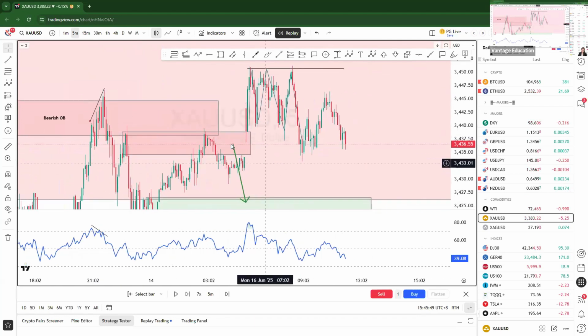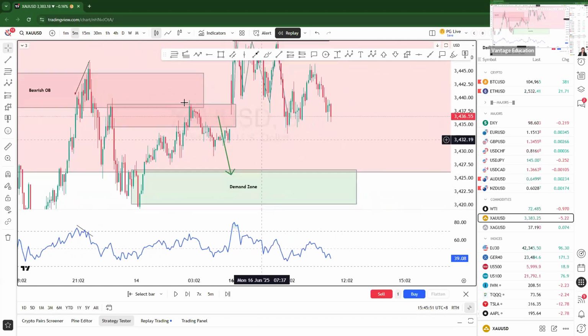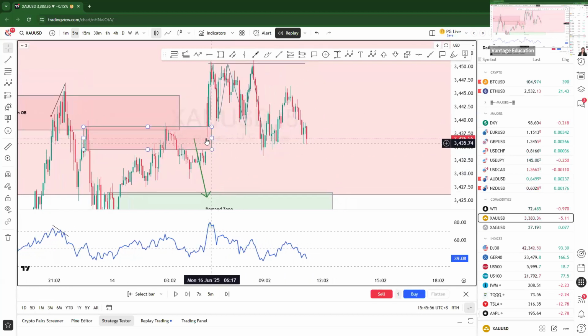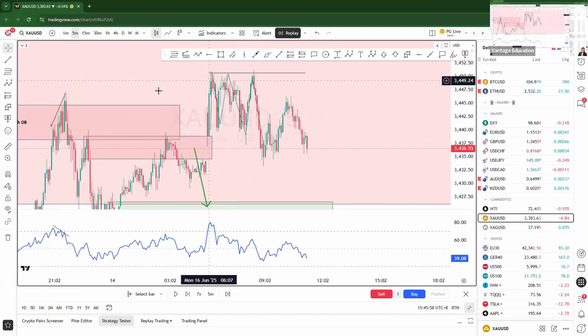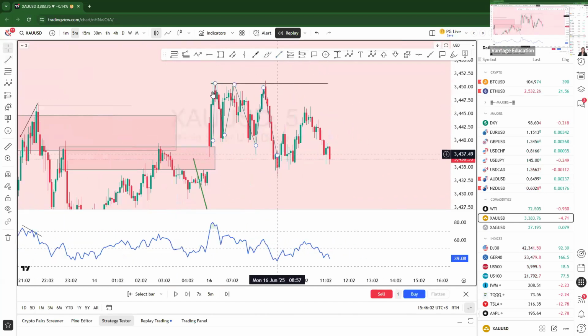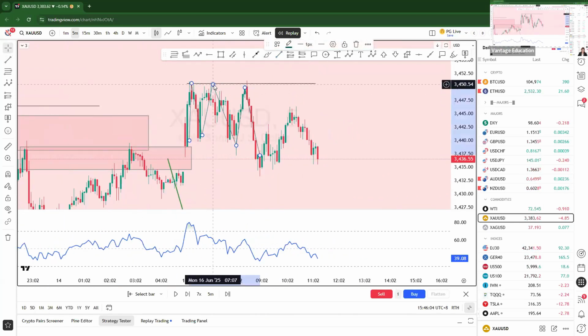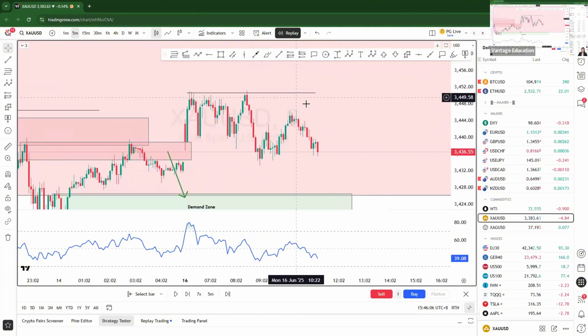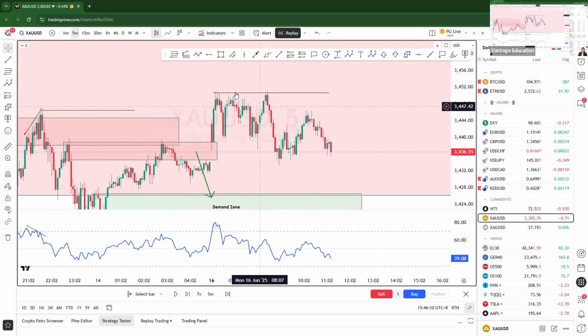Let's say if I sell here, we have another sell. Price rises, and then we sell again, and price gaps up and hits the stop loss based on this swing high here. After that you monitor on the M5. What do you see? Price is still within our supply zone in a lower time frame. You can see the triple top here.